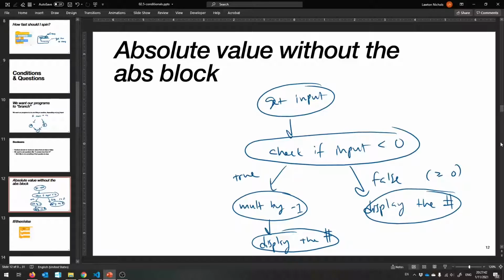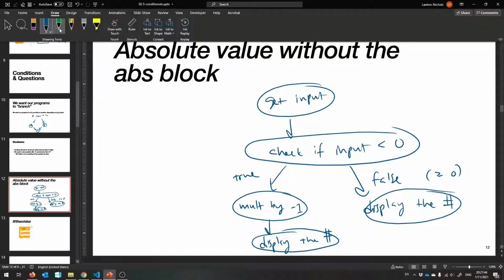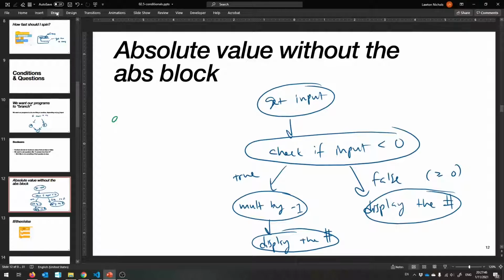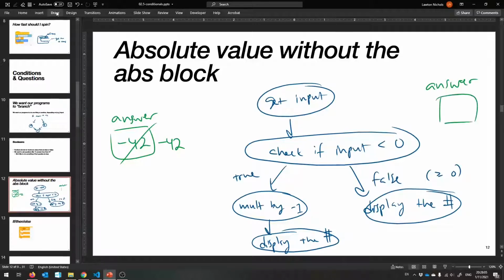And so here are two options. We have option 1, if answer stores -42, then we're going to multiply it by -1 and get back 42 in that box. Otherwise, if answer was originally 42, we're not going to touch it and just display it back.